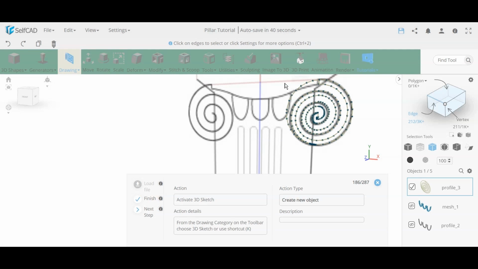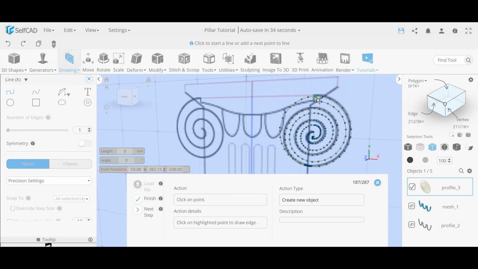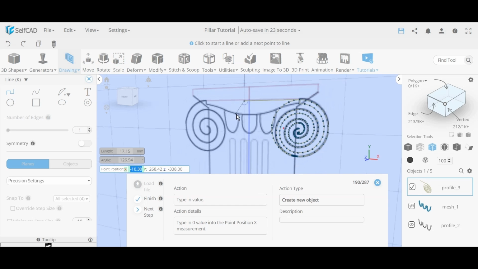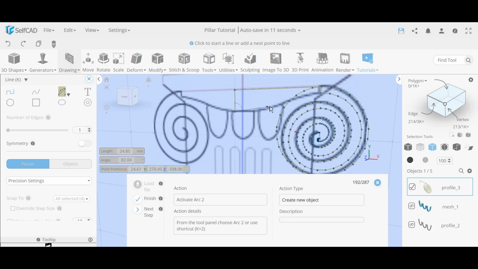Okay, now that we have the basic design over here ready, we're going to complete it, add a little bit more drawing, and we're going to draw over here. Actually, we're going to set it over here to 0. And we're going to set over here to 0. So now, this is actually interesting, why you saw before we moved it to the center. When you have something in the center, you can always use the 0 value to snap much easier. So we do over here the same thing again, we type in 0 and then snap over here, which means that we don't need any points to snap to.